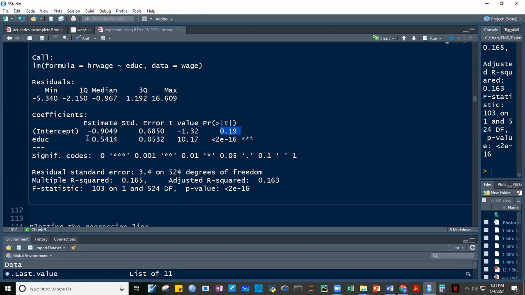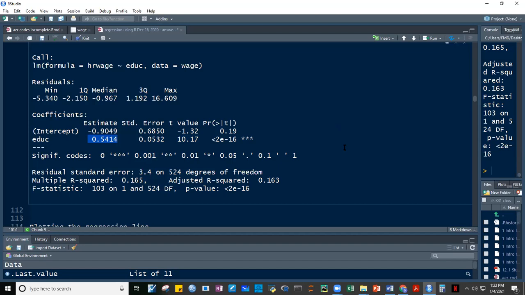Si education, guys, with the value of 0.5414, p-value of 10^-17, the p-value is practically less than 0.05, it's practically 0. The 3 stars here indicate what? It's less than 0.001. Okay, it's significant at 0.001 level. Okay, and then what's the meaning of 0.5414? Remember, this is the slope, this is the marginal effect of education per unit change in hourly wage.